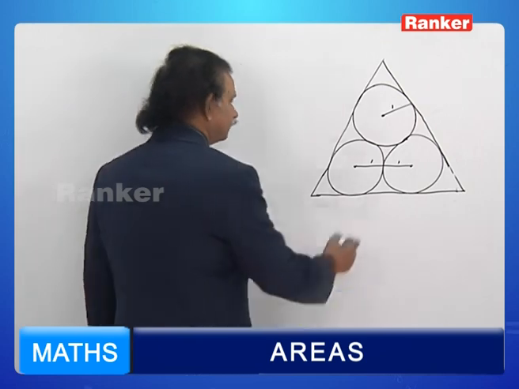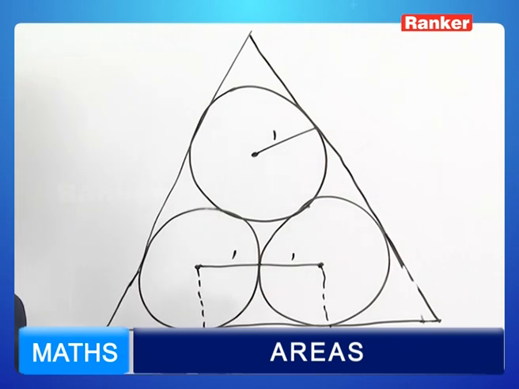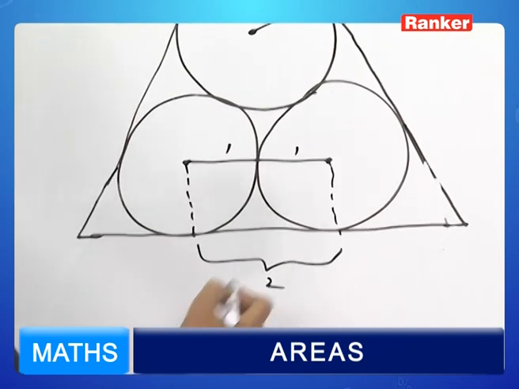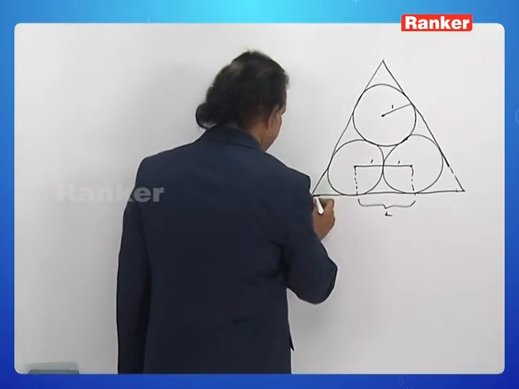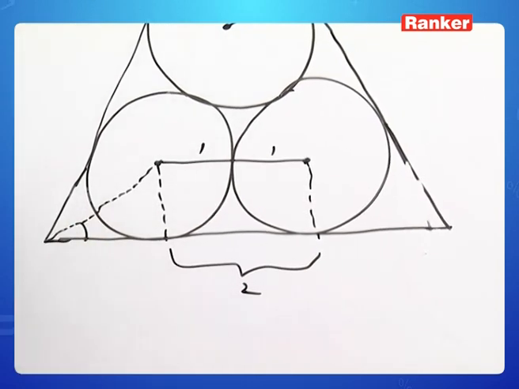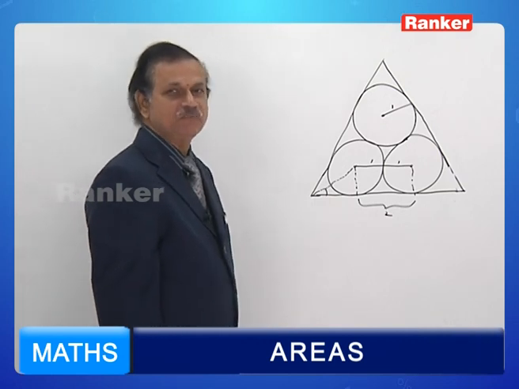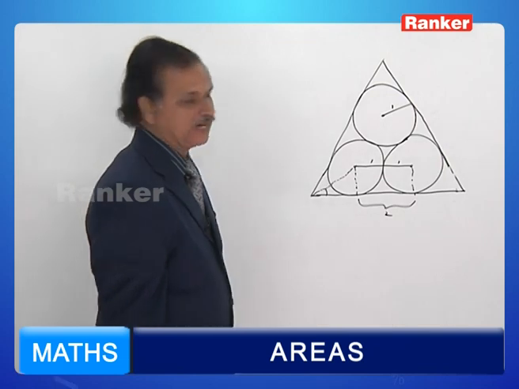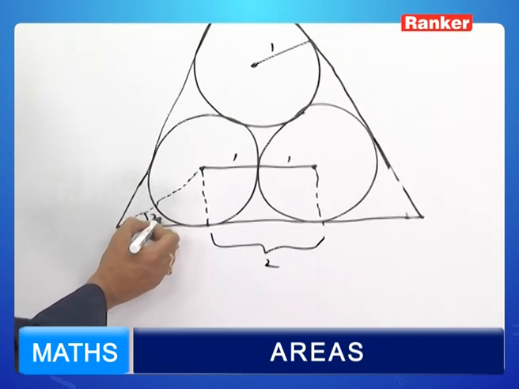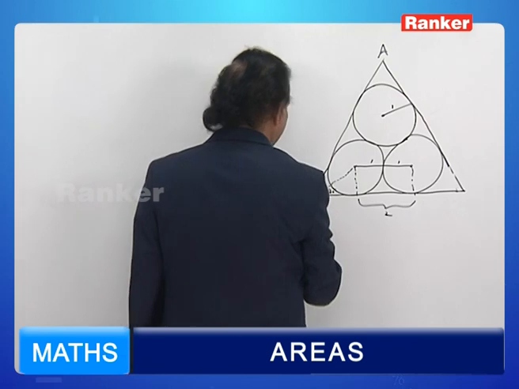Look here, this is also radius, this is also radius, this distance is 1 plus 1 is 2. This is 2, means this is also 2. One more thing. Can you tell me the angle here? The total angle is 60 degrees. Why is it 60 degrees? Because it is an equilateral triangle. And this is a bisector, isn't it? So therefore, what is this angle? 30 degrees. Let me name the triangle ABC.